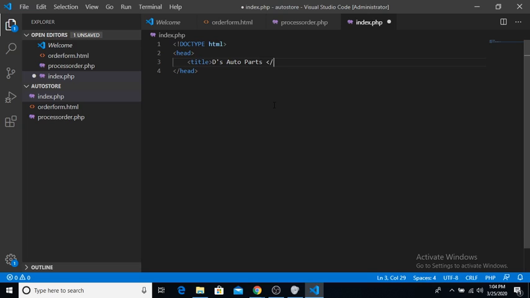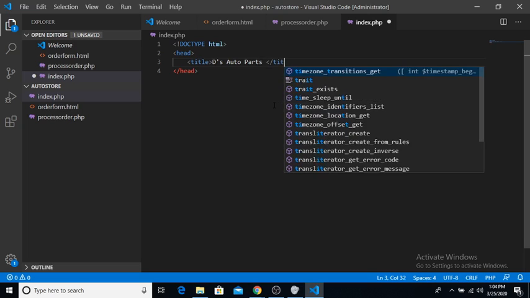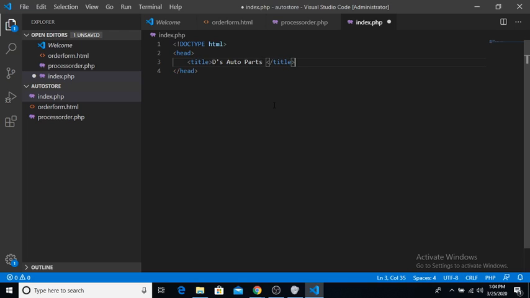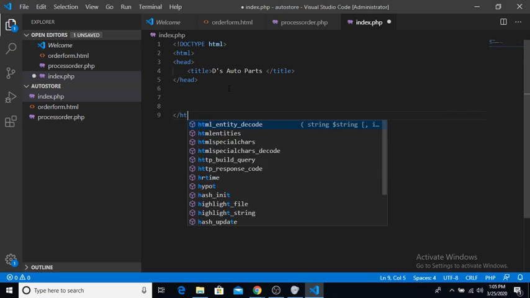Let's leave it as that. Close off our title tag. Oh, and of course we do need our HTML tags. Alright, so let's close that off down here.